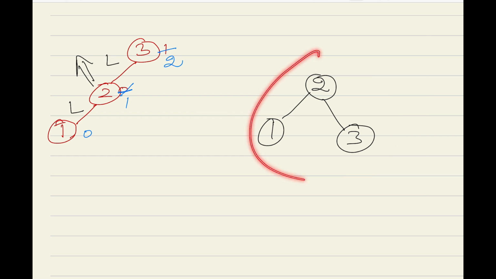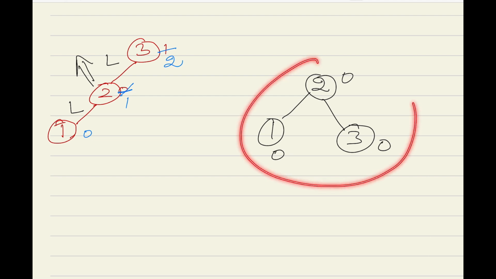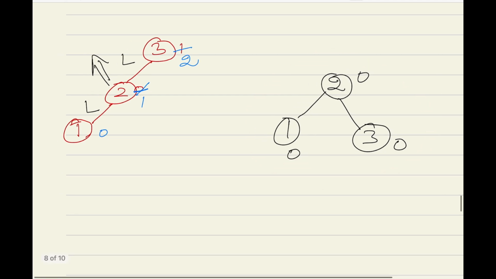So if we apply LL rotation to this unbalanced tree, we get this structure, and here you can observe this is a balanced one. So this is an AVL tree, and here the balance factor will be 0, here it is 0, here it is also 0. So this one is a balanced tree, or we can say it is an AVL tree. So here also we perform LL rotation. Now we will see some more examples.